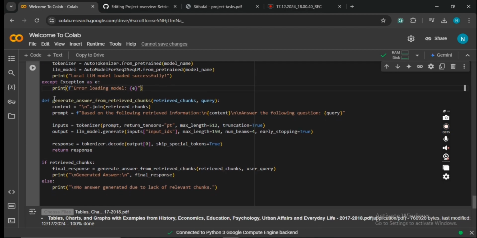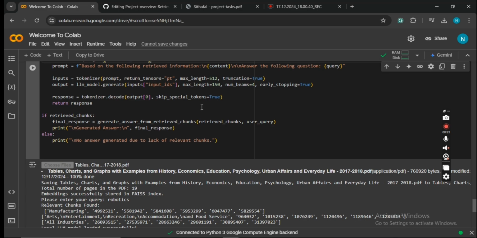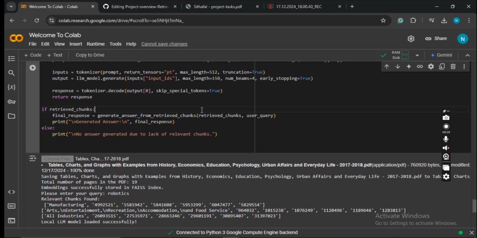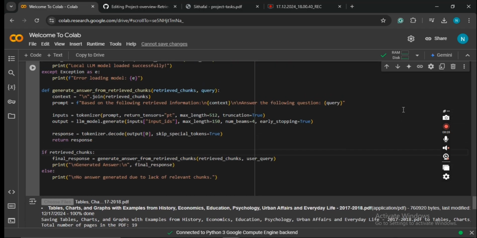The next step is we need to generate the answer from the retrieved chunks of data. Here, the retrieved chunks of data and the query are brought together for generating the output. If the relevant chunks are found as per the user request, then it generates an answer using this generate answer from the retrieved chunks.